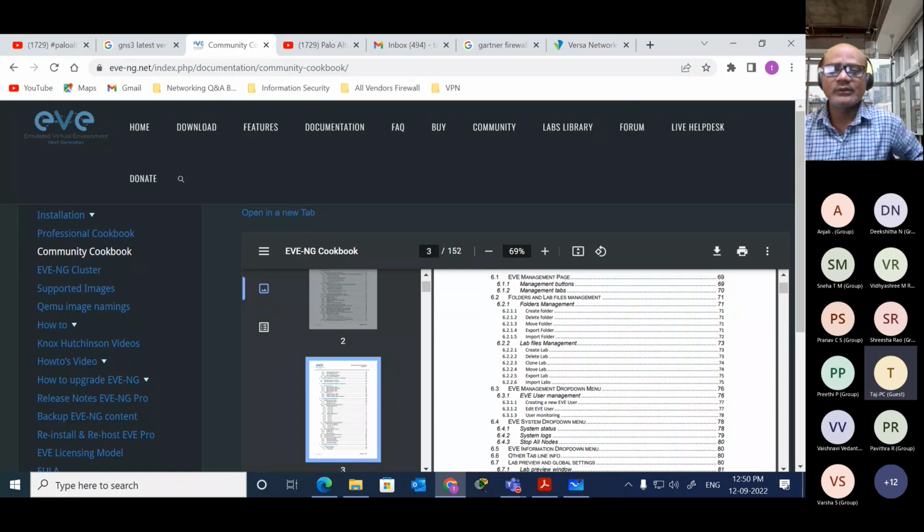It requires a lot of hardware resources because by default your Palo Alto will take 4 GB of RAM. Even on a laptop, as Vishnu said, how much are you going to install? If you install one Palo Alto firewall, it takes 4 GB by default, and your Windows operating system requires 4 GB, so 8 GB is done.